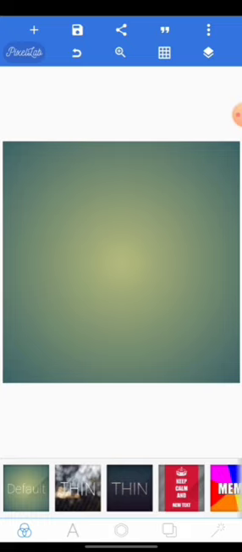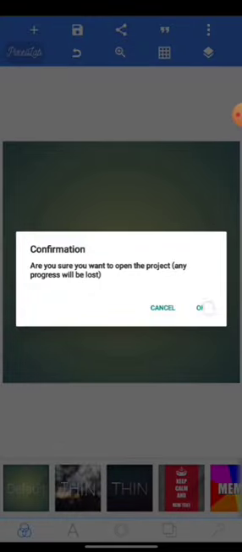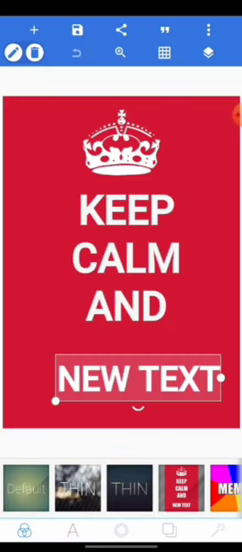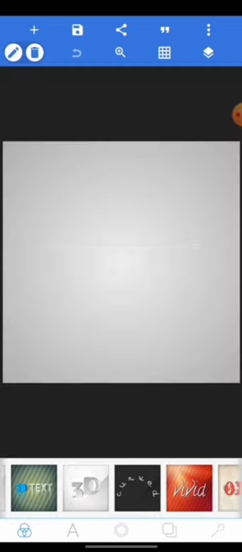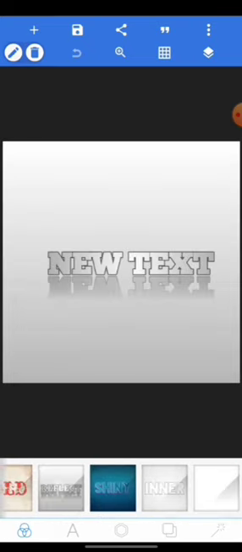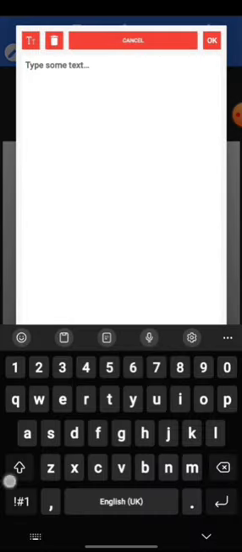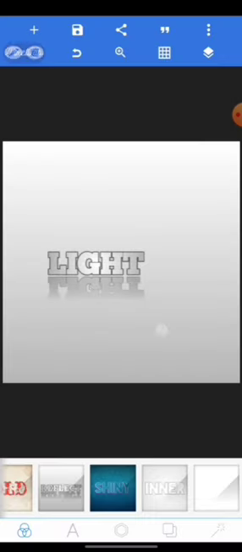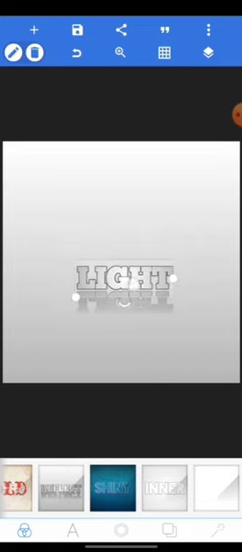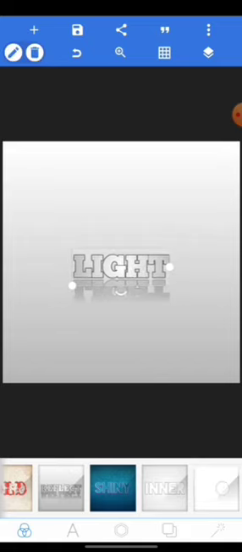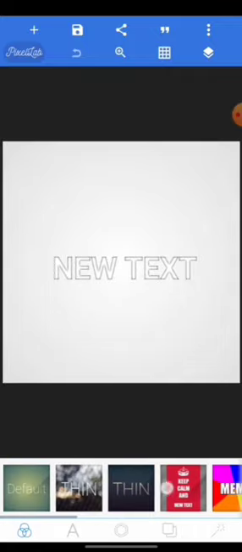On my screen right now I have some things below. These are similar to templates, but you can't use them exactly as templates. To create a standard design, you can just use this and type anything you want, in case you just need to type something simple. For example, I'm typing light. You can see automatically, because of the feature, it has a shadow already, so it's just repeating what I typed. You're just following what they have there to create your own. These are the functions of the things you're seeing here.